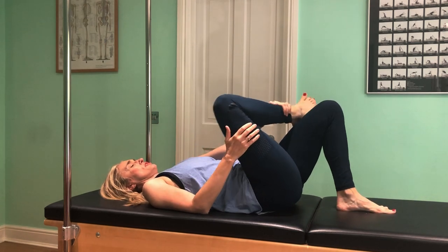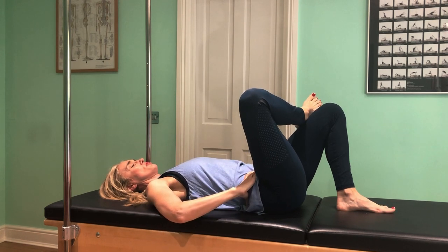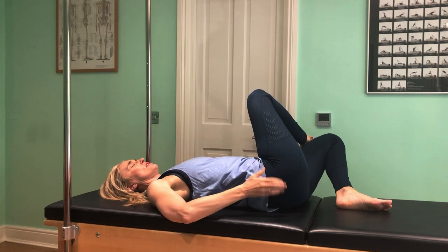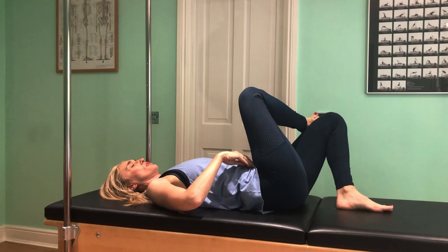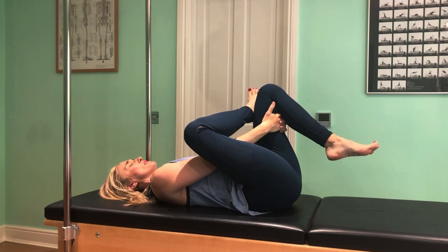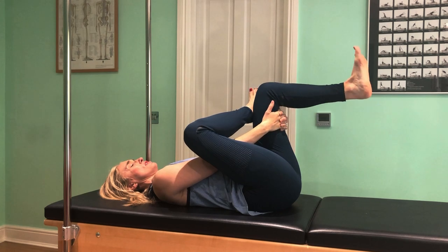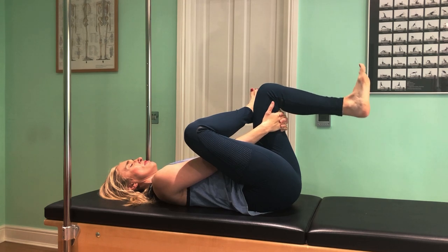Very slowly lower down, support yourself, take that leg out and we'll see what the other side feels like — it might feel different, of course. Stage one: just stay here, trying to soften the pelvis, making sure it's not twisted. Or tip over to the side and start to get a nice stretch. Use your breath, soften into it, don't force it. If you want to go to the next stage, support yourself and pick up the leg, use that breath to try and release the sacrum. Final option: lift up, flex the foot, having that leg at a right angle. Then very slowly come out.